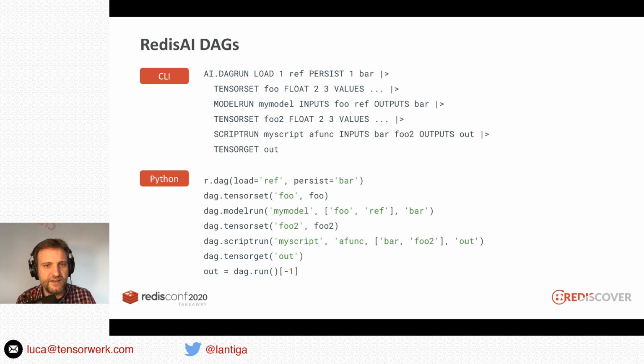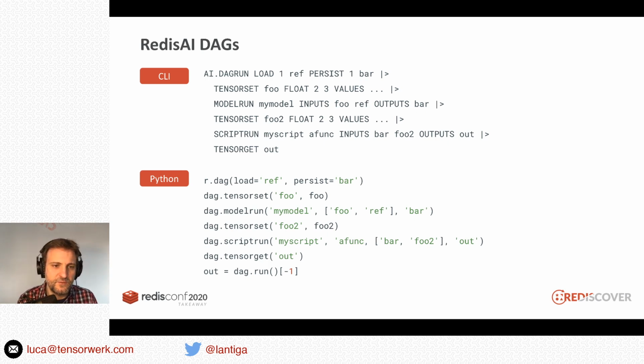And of course, now that we have this construct, we can also build more complicated things like multiple model runs, setting tensors not at the beginning but in the middle if we want, and then run a script. And this is something that we saw when we introduced scripts, the fact that you have a pre-processed script and then 2 models run in parallel, and then an output processing of the results of the 2 networks. And we can express those kinds of computation here pretty easily.